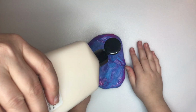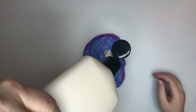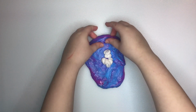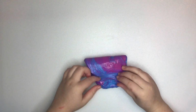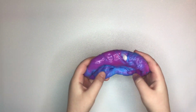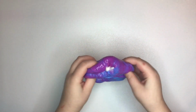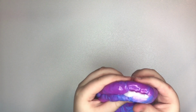Well, what if I can't? Oh, how much? That's enough. Hey, I don't want it sticky. Too much lotion makes it sticky. Yes. So, look, it's gonna come out. Looks like a donut. How does it look like a donut? You know, the donuts that have that creamy stuff in them.